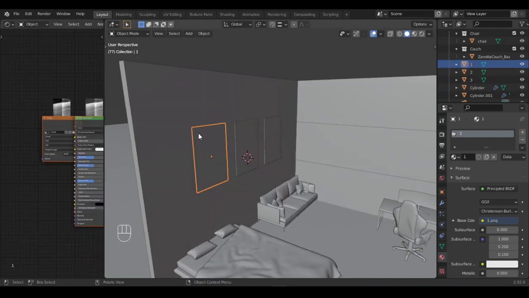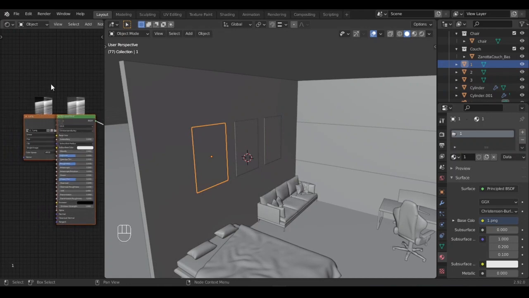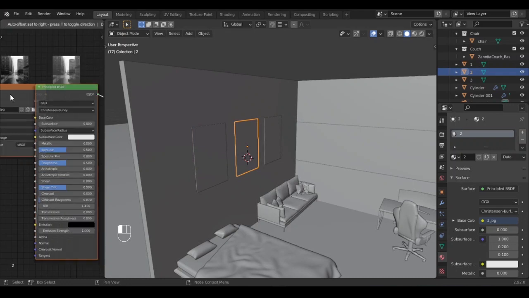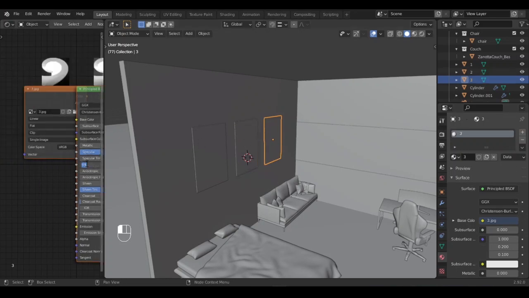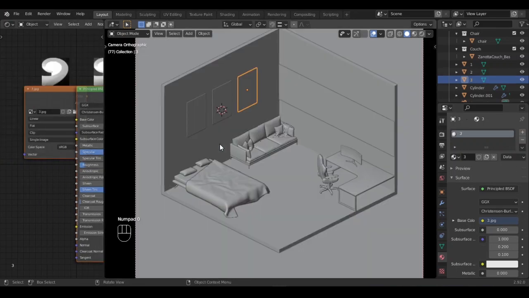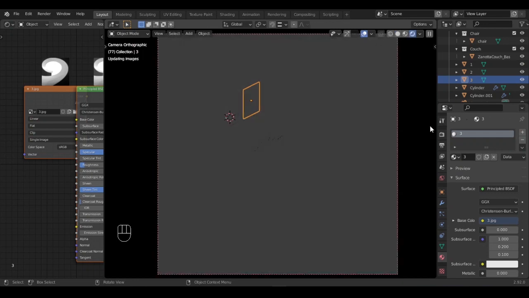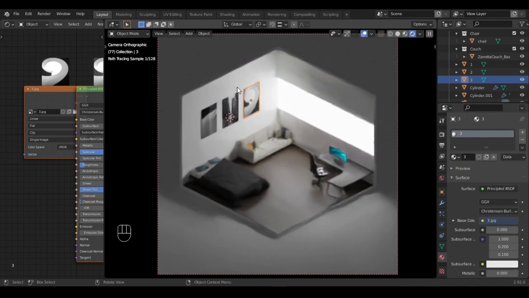Now select the materials and change the roughness to 0.1, so it will make them like posters and really nice. Select them, and now let's see. That looks pretty nice.